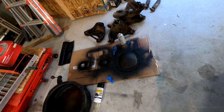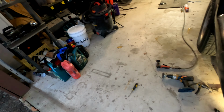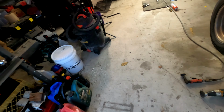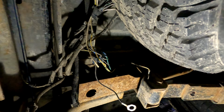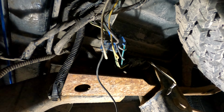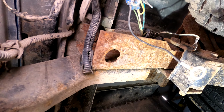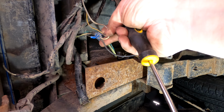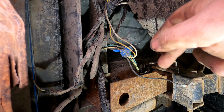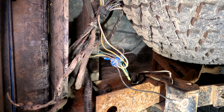Oh, well, the differential covers in the shop being powder coated. We're gonna crawl down here. Been working on these lights, and it's a mess. See all that? Well, there's our no taillight issue, and this can be done so much better. So I'm gonna undo that. I'll show you what it looks like when we get her all back together.